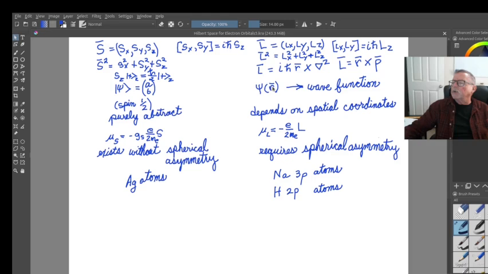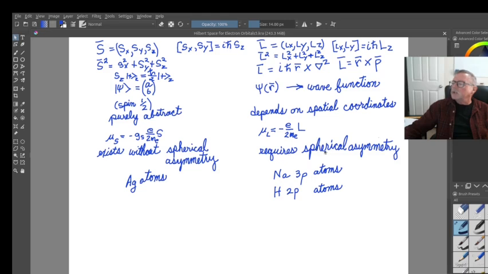Each value of this is a different wave function. And this angular momentum depends on spatial coordinates. Spatial coordinates of what? Well, it depends how that orbital forms around the atom.